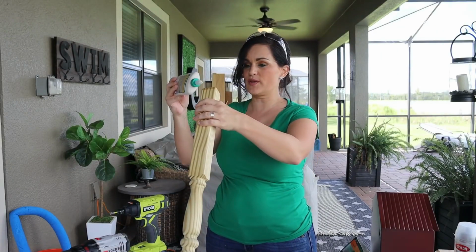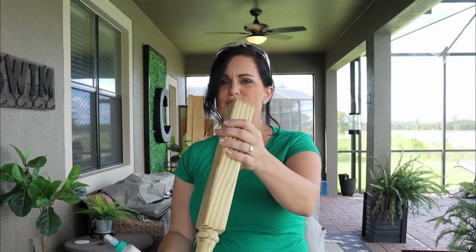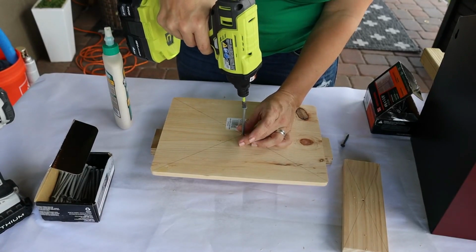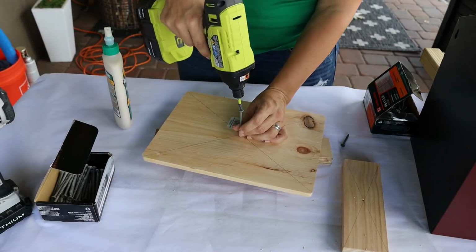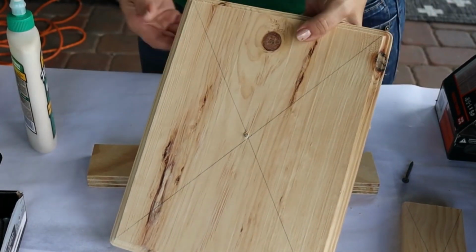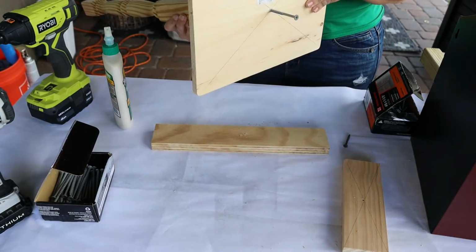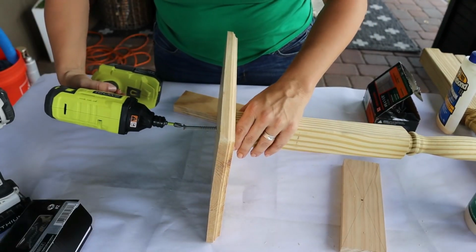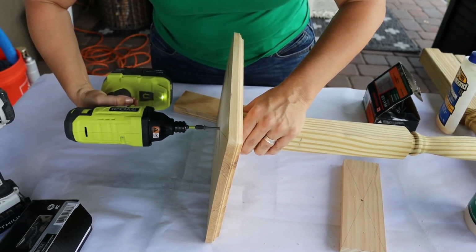We want to put a little wood glue on the bottom of our spindle. This will just give it added security once it's dry. We don't want to go too crazy. We're going to take our base. We're going to screw this down just slowly. We're just trying to get it to poke through. So you can kind of see how that screw is just poking out a little bit. That will help us line it up. So then we've got our wood glue covered spindle and we are going to line that up. You can see it's lined up and then we're going to just screw it into place and then we're going to make sure that it's squared up.